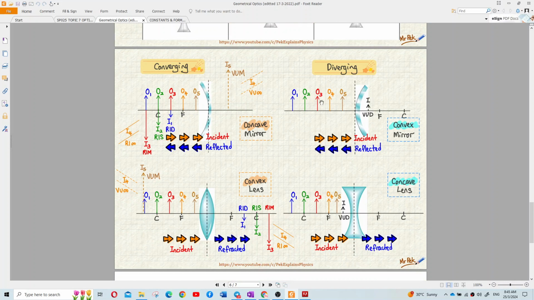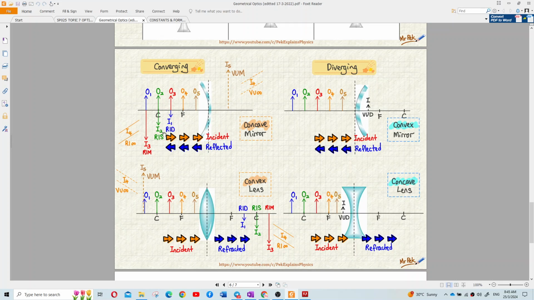Okay. So this is a convex mirror and concave lens. Yeah, all these are diverging. Just the difference between mirror and lens. Mirror is the light reflected. This one, the light goes through, for lens. Okay, so look again for converging mirror or converging lens. Okay, so because for mirror the light is reflected, terpantul.